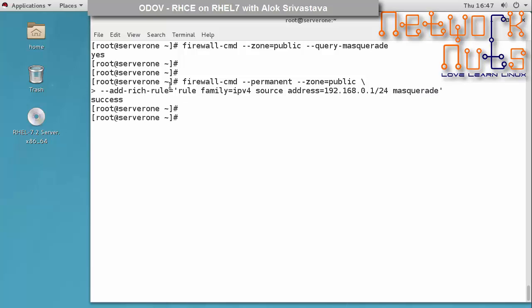If I give firewall-cmd --reload and then list all, I can check whether the things that I have done are available for this particular zone.